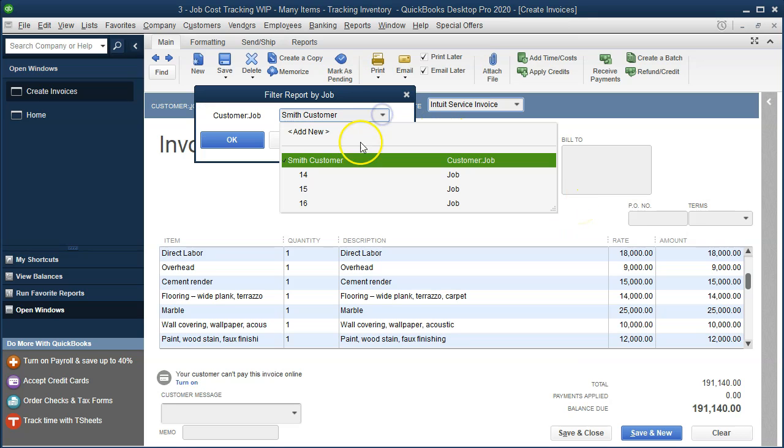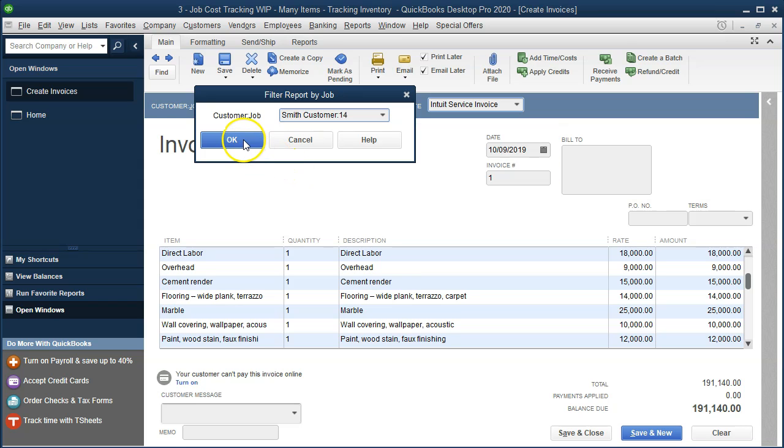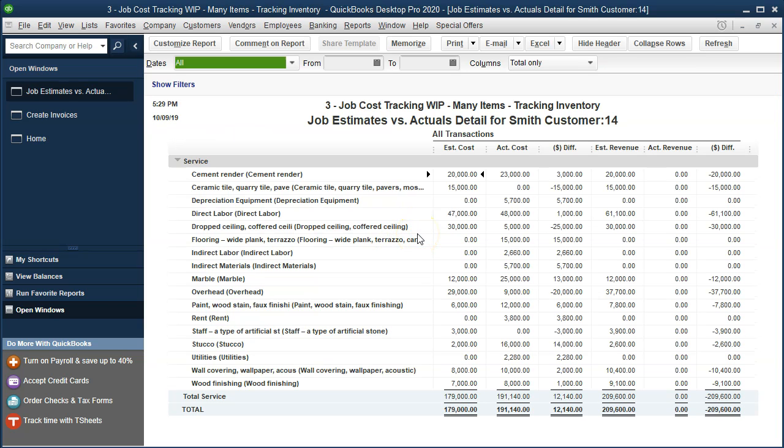I'm going to go to job number 14 and look at the detailed report and say okay. And then if we scroll down, you want the full date range because we want the full report throughout the full lifetime. I'm not going to limit the report to the current period because some of the activity happened in a prior period. We're concentrating here on the actual cost, which is 191,140. You want to be able to double check that in case there's any kind of problem, but it should tie out. If there's something that, for example, wasn't billable, we forgot to click the billable item, then these two things might not match, and all you would do is make an adjustment here because this would be the proper number you would think, the 191,140.